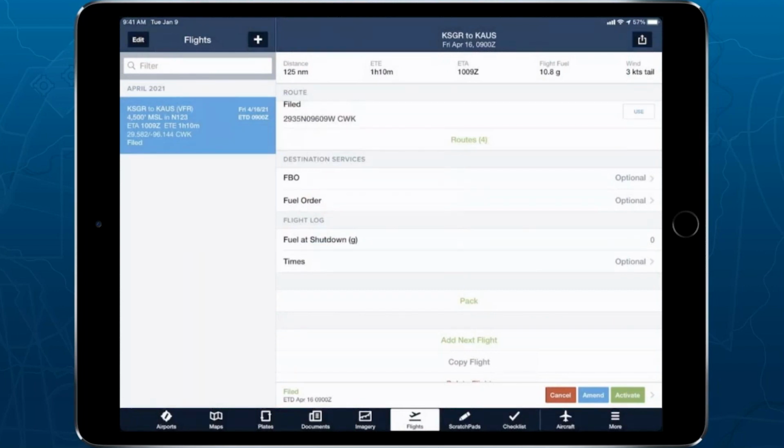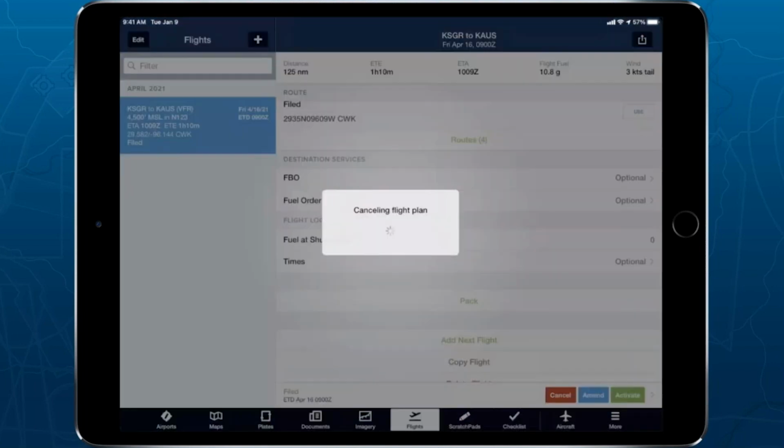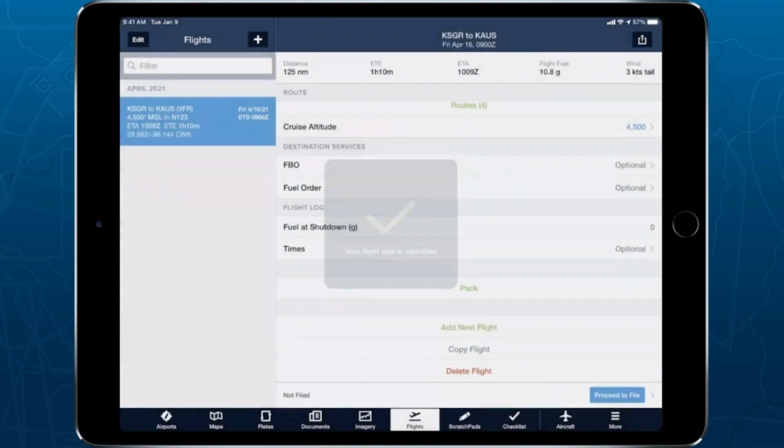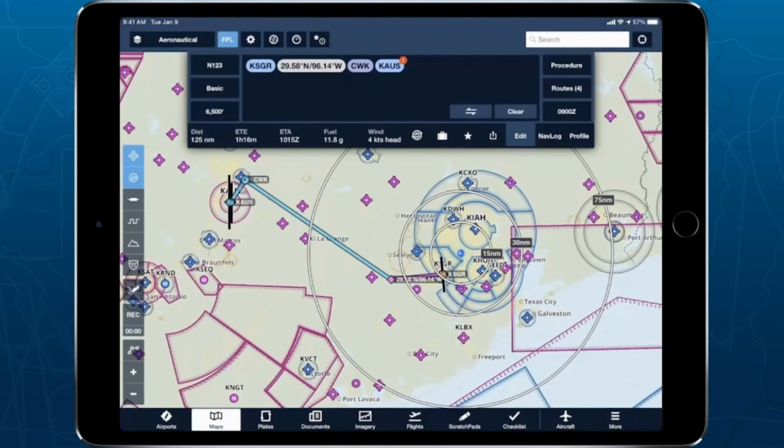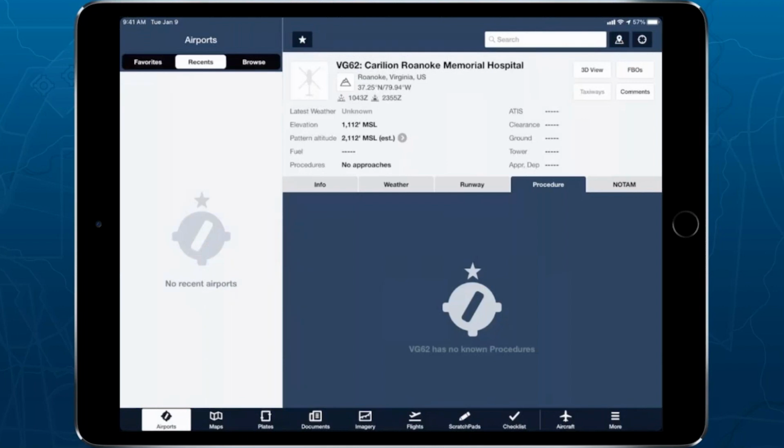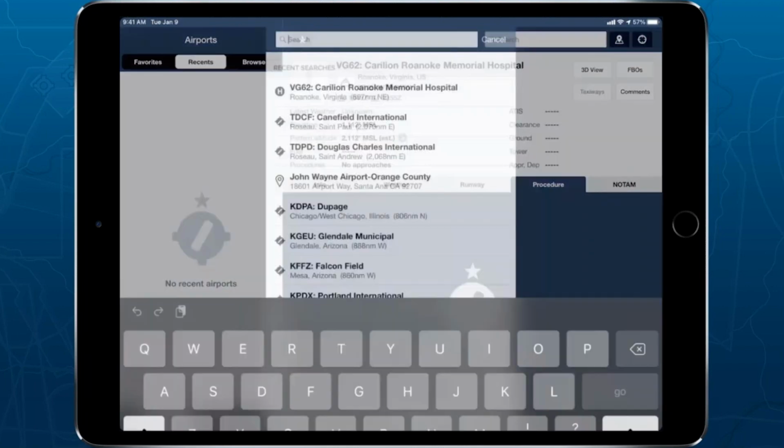Right on. So I think, Tim, we're done with the iPad unless we have some questions. So maybe we'll just leave this screen up for a minute and I'll throw up some questions that have been asked here. So one person is asking, is there any way to check weather without entering a tail number? So Tim, why don't you hit the airport screen and show how you can check your weather, at least at a particular location, without entering a tail number.